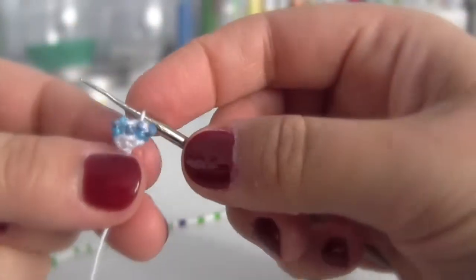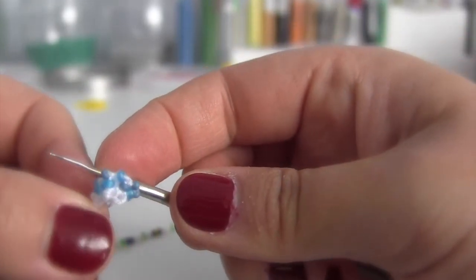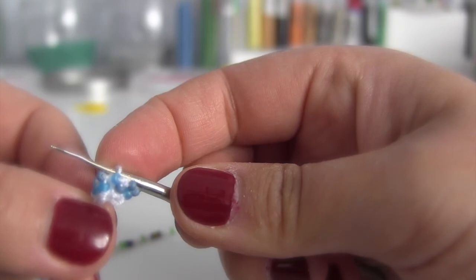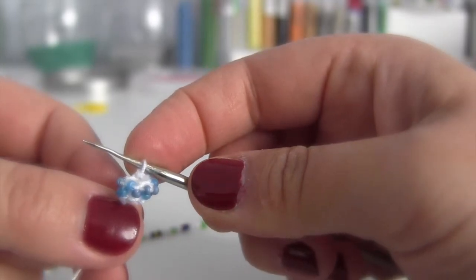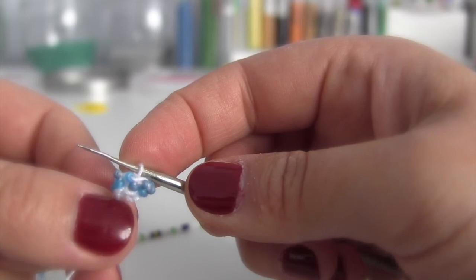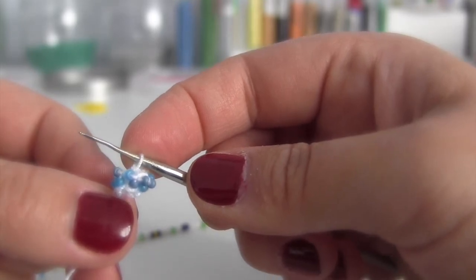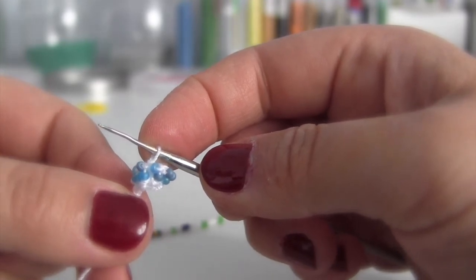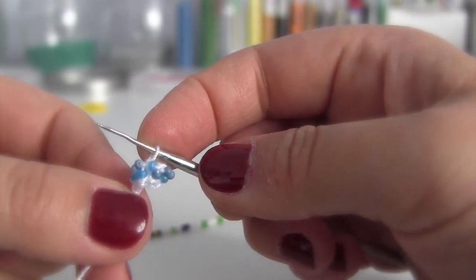So this is how your crochet looks. See how the first row turned horizontal, the beads, and the second row still looks vertical. The more rows you do, the more horizontal rows you get. On the next few seconds, I'll show you the one crocheted report.